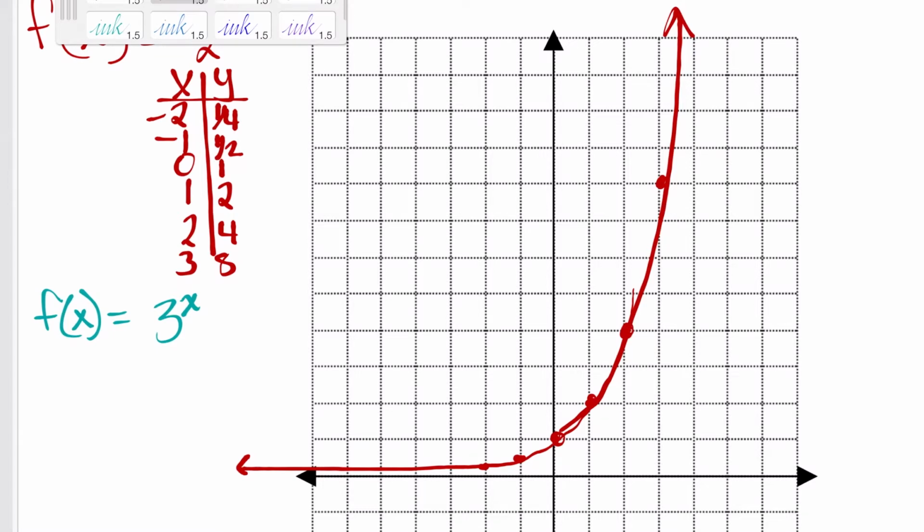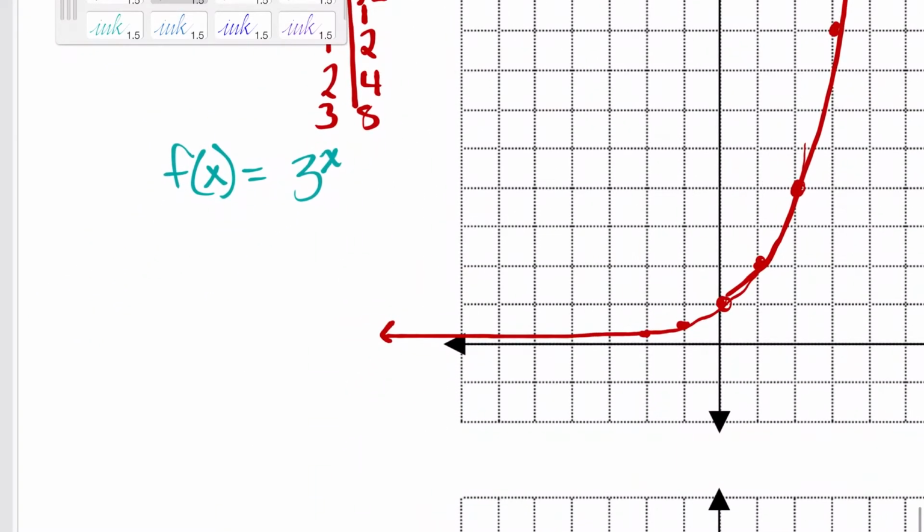It kind of reminds me of a roller coaster, the one where you sit there and it goes 3, 2, 1, beep, and then you just zoom off and go straight up. Those are really awesome roller coasters. This could also be very familiar because it's what the graph started to look like when COVID first hit. Exponential functions are used all the time when trying to predict the way a virus spreads, or also the way a population grows, if we want to do something a little more positive.